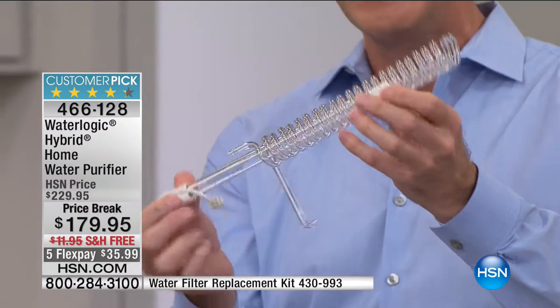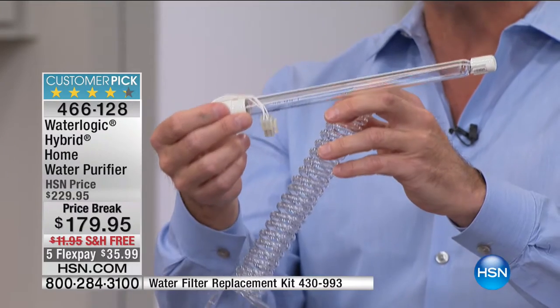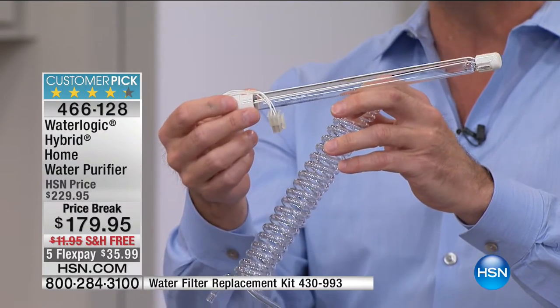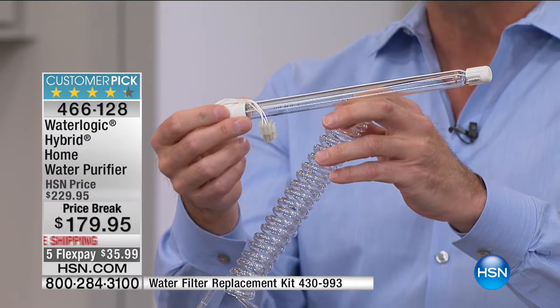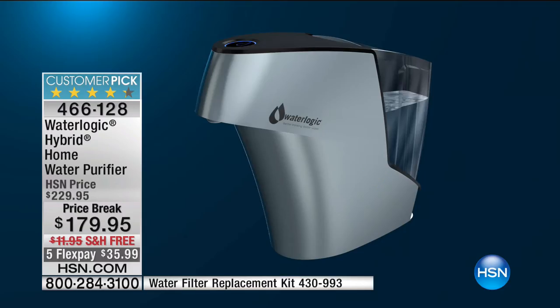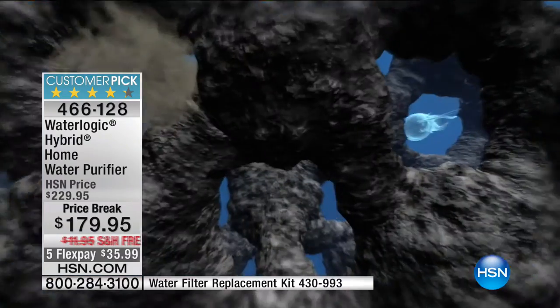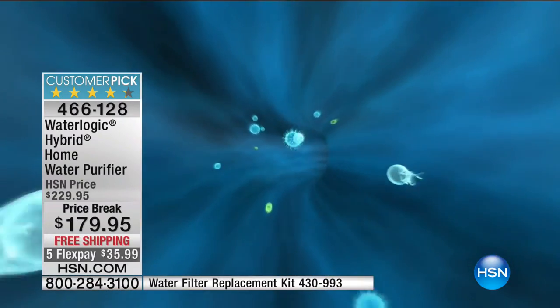Now, then it moves through this double helix, 6 feet of quartz tubing, and gets zapped with this light right here. This is where the magic happens. This is a UV hospital-grade light that is zapping cysts, viruses, germs, bacteria, things like cryptosporidium, E. coli, coliform, things that can make us very, very sick. And it does it through that patented firewall protection. So when you press that button, it goes through the carbon filter, then it goes through the UV light, and you get the most highly certified tabletop water filtration and purification system in the market today.